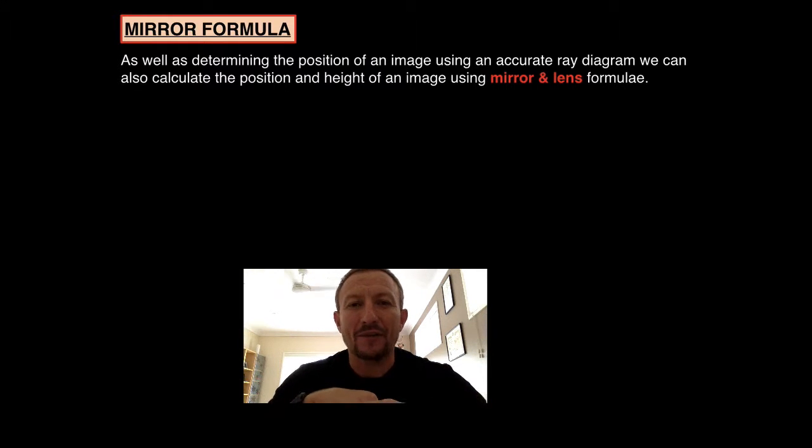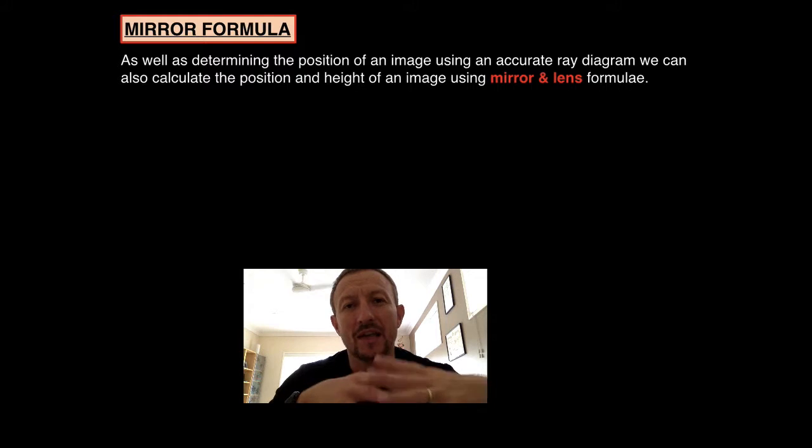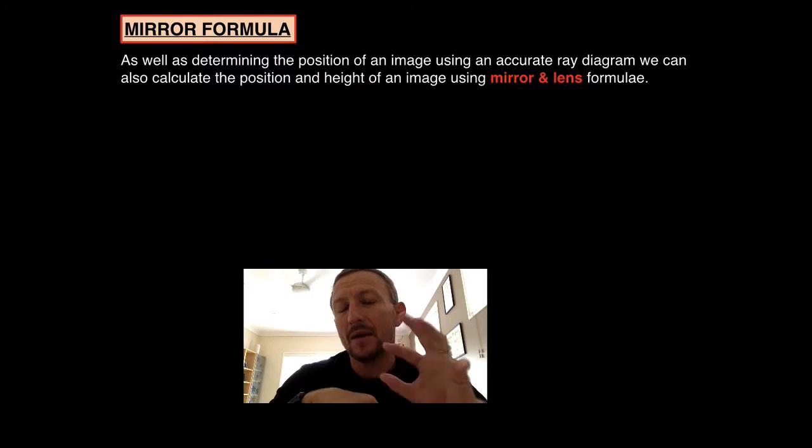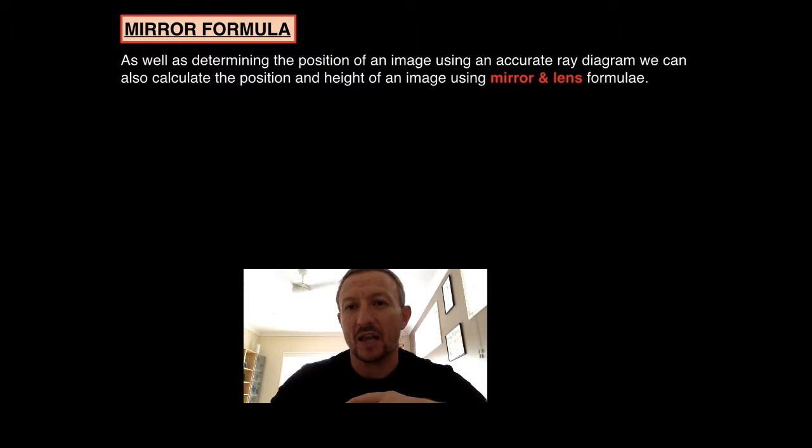Often what I've found in the past is that it says calculate and people do a drawing, and the word calculation requires you to use that formula. That's what we're testing. So be aware when you look at a question, if it says measure, you're going to be drawing an accurate diagram. If it says calculate, it's going to be using the formulae. However, you can do a rough sketch with your diagram just to double check your calculations.